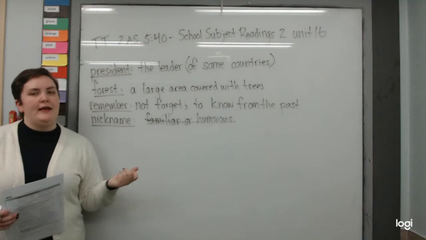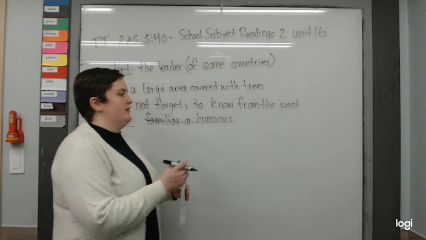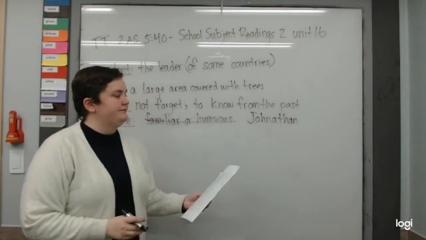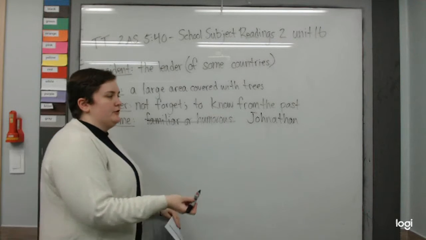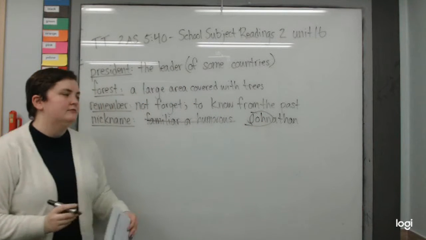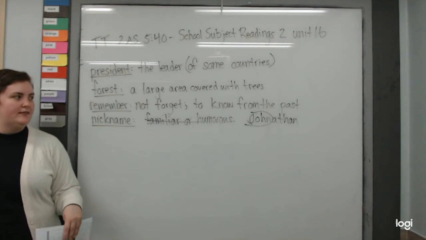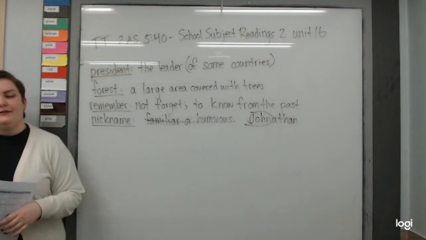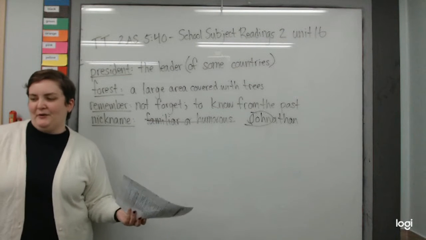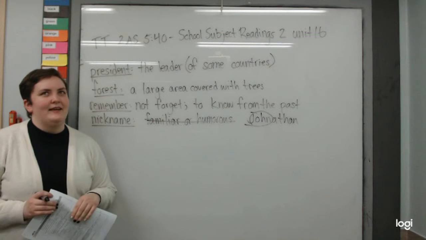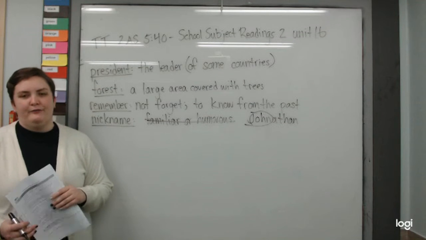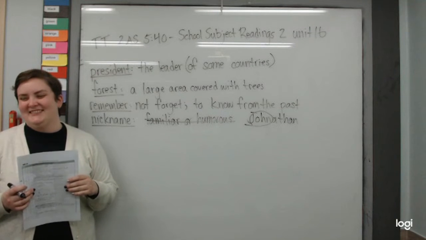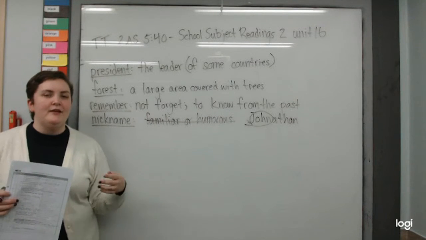In English, we have sometimes very long names, like Jonathan. So maybe for Jonathan, we will just call him John because it's short and easier to say than Jonathan. So John is a nickname. Sometimes your friends will have another name for you that's a joke. So maybe your friends like to call you Ladybug or Flower or Genius, and that's a nickname, something somebody calls you that is not your name.